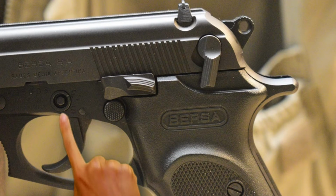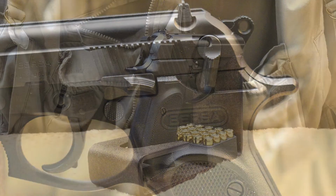Just above the trigger, you will find what seems to be a key lock, because that's what it is. Shipped with the pistol is a special locking key to operate the key lock. Inserting the key into the lock and turning the key counterclockwise to the S position effectively takes the pistol out of commission. The slide cannot be moved, nor can the trigger be pulled. Turning the lock to the F position makes the pistol fully operational. Should you lock the pistol and lose the key, you must contact Bersa for a replacement. I leave the use of this security feature totally up to the user.